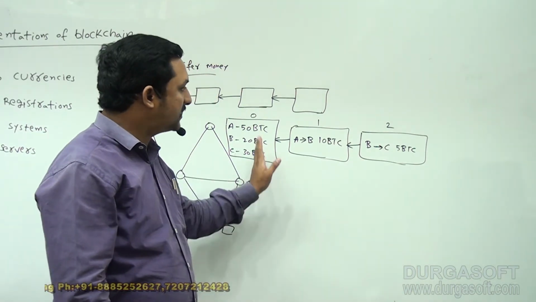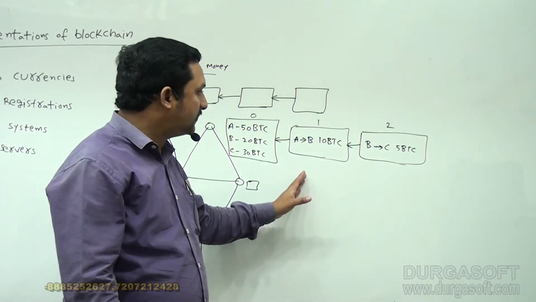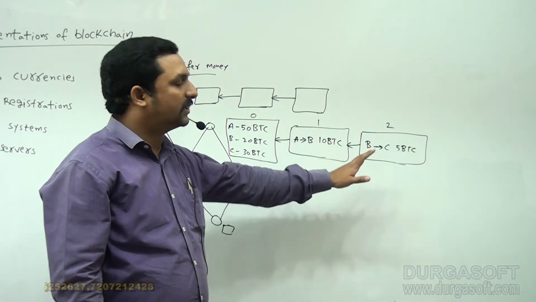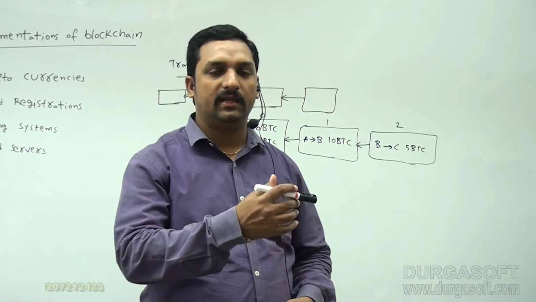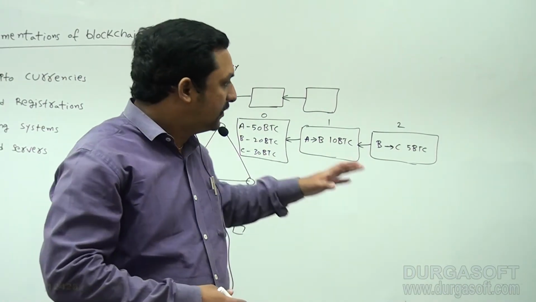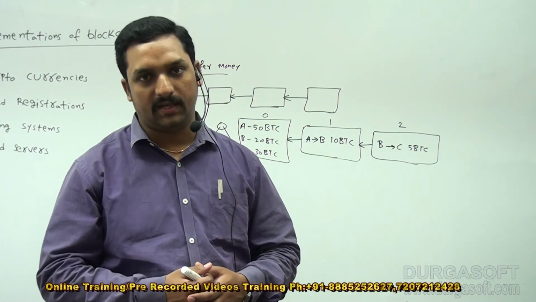Based on the first evidence, the second one. Based on the second one, the third one. The previous one always acts as evidence for the next block. Like this, as time is running, the processes increase, the transactions keep going on, and the blockchain keeps increasing. This type of data we will store in the cryptocurrency.